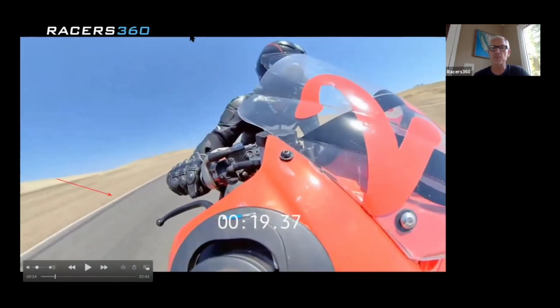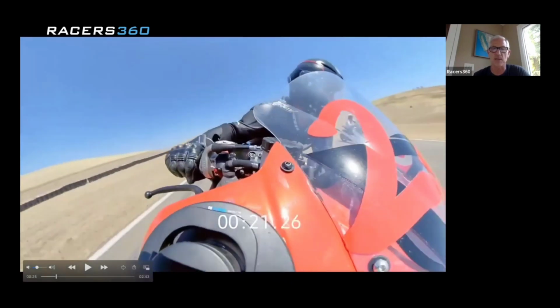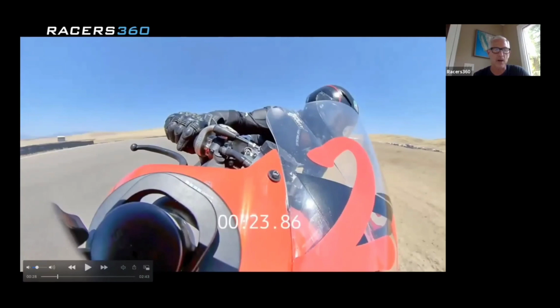The interesting thing about this particular corner is that using all the track on the exit is what sets you up for the next corner. So part of understanding your reference points is understanding how to maximize each segment. That's something that we spend a lot of time looking at. All right.